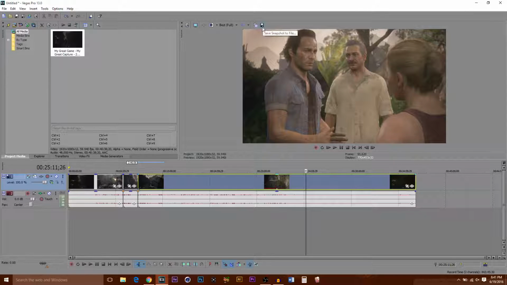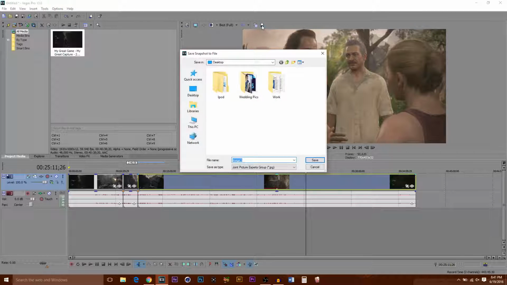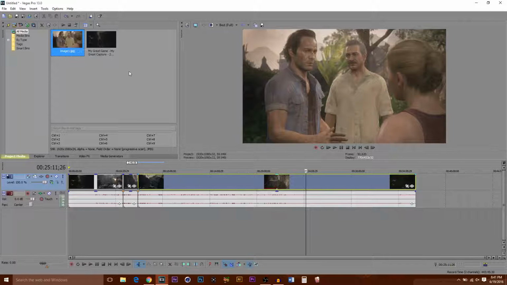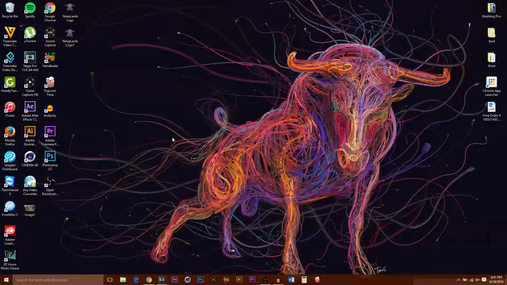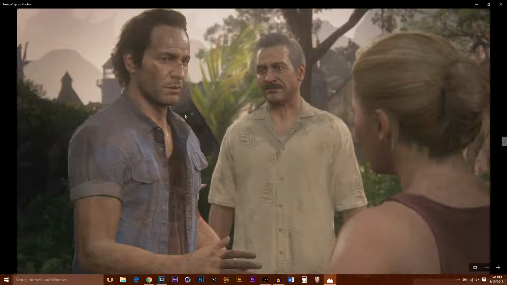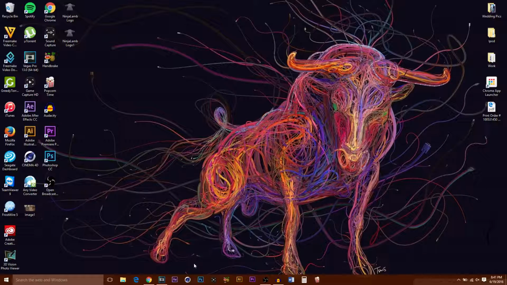What we're gonna do is we're gonna click this, it looks like a floppy disk. That's what I was calling them when they were here. I don't know what you guys call it, but it looks like a floppy disk. We're just gonna click that. As soon as you click that, it says image 1. You can leave it like that if you want to. We're just gonna click save right there. As you can see, it shows up here. We're gonna minimize this and it shows up right there. We're just gonna double click that. You can see nice and high resolution. It looks good. So what you can do is you just have to put part 1, part 2. Let me show you guys that as well, so I'm not just leaving you guys hanging there.